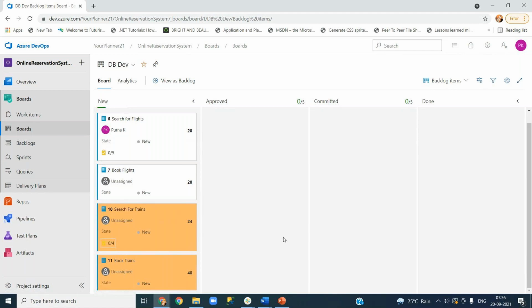So the tool will not stop you. This is a process basically. This is nothing to do with the tool. It's all about your project manager. I'll tell you how we handle it.